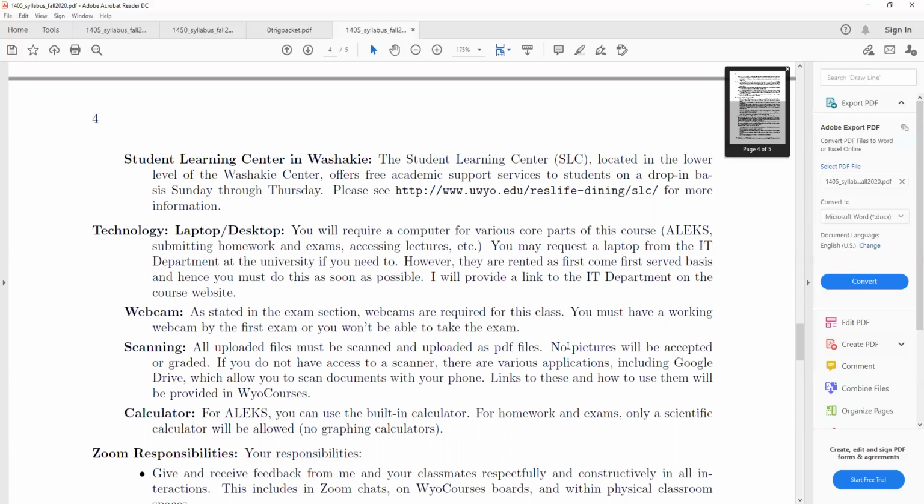Okay. So since I'm only going to accept scanning, you have 3 options. You either have a scanner available for you, right? Or you go to the library here on campus and use the scanner there. Or if you have a smartphone, you're going to download a free scanning app from the App Store or Google Play, whether you have Android or Apple, right? And then you can use those to scan. I have links to commonly used scanning apps that are free in the course homepage.